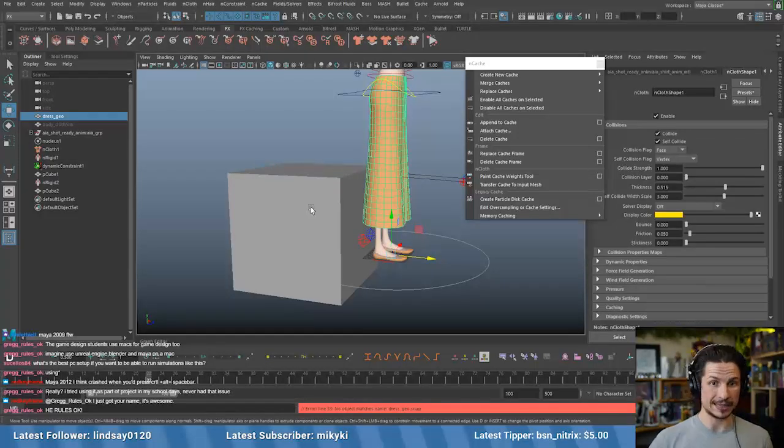Where the character might accidentally cut through their clothes, or what happens when your collisions aren't working correctly. There's a bunch of things that happen when you actually have a ton of animation.